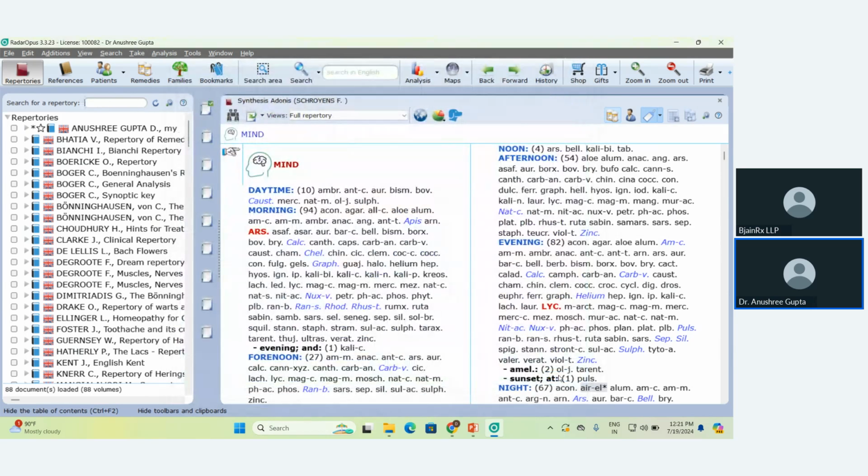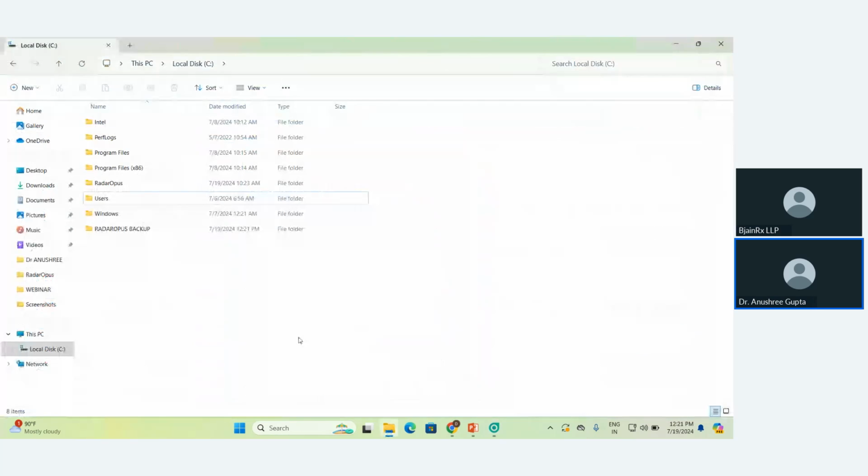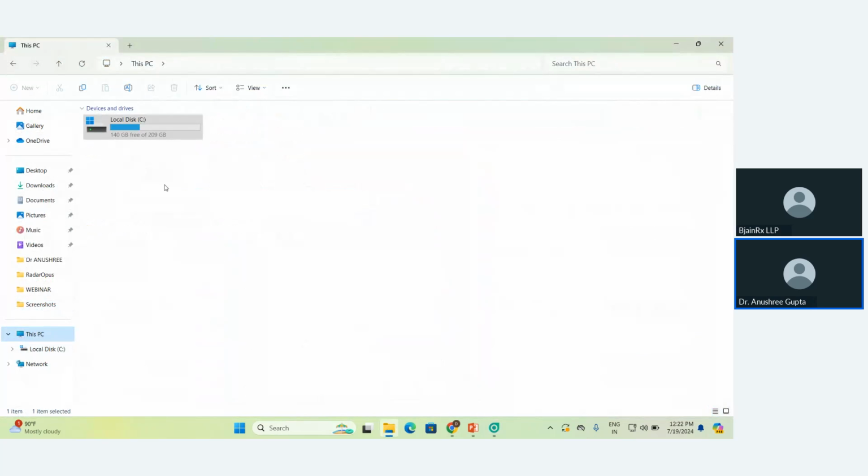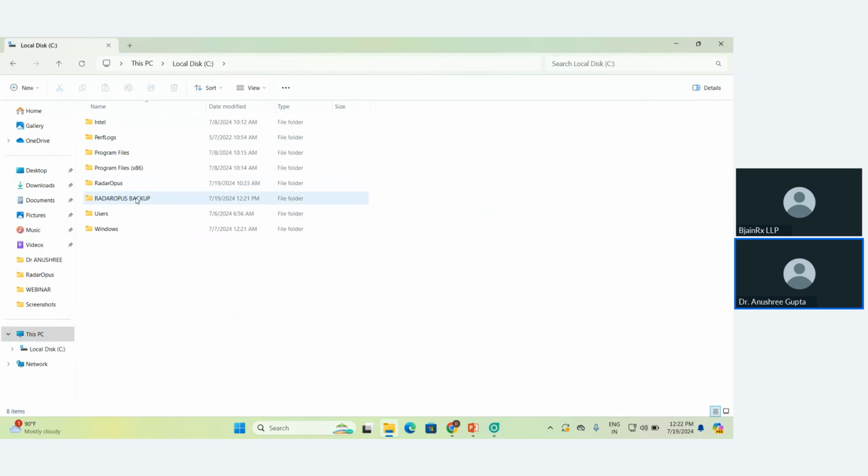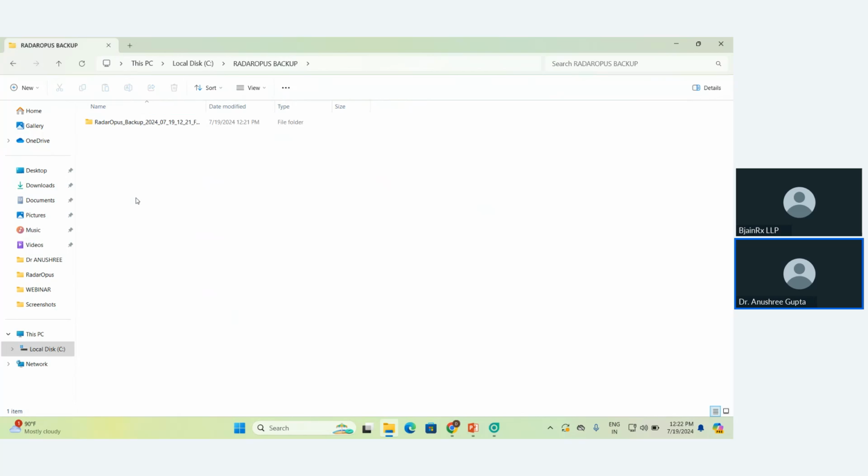Now for finding your files, go to my PC or this PC on your system. Select your drive. Select the folder where you have created the backup, and you can find your backup file.